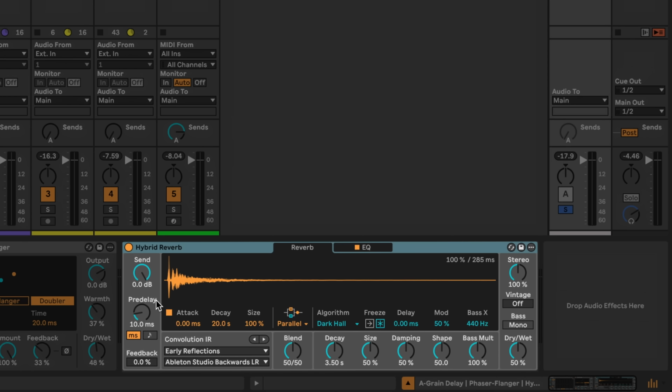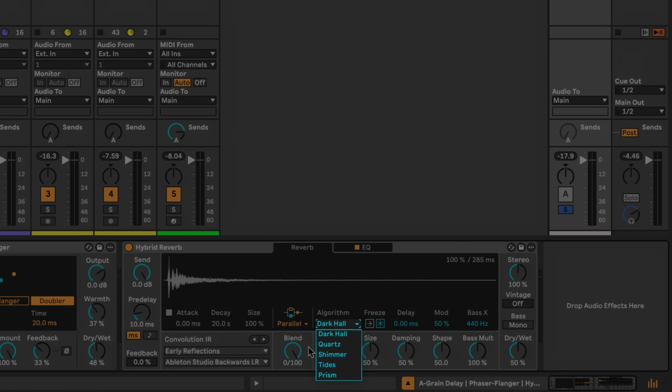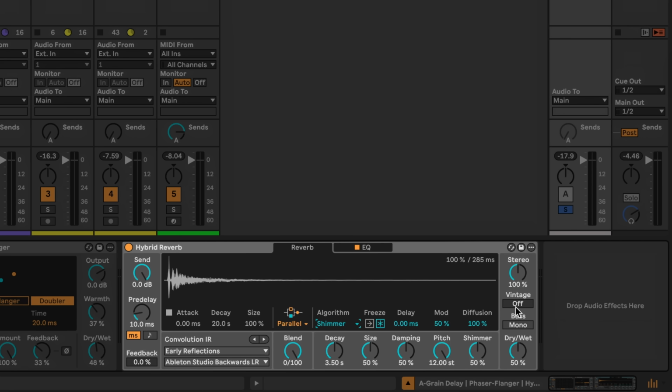And what I love about the hybrid reverb is that you can actually go away from these physical spaces. So here you have a blend between real spaces by convolution reverb, actual rooms with an impulse response, and then this algorithmic reverb. But I actually love the algorithmic settings here. If you just go to 100% algorithmic and then you do something like the shimmer, tides, dark hall, like these really cool evolving soundscapes, and then bring this vintage mode to something like older or extreme, which adds even more texture. These are real texture machines. I absolutely love that stuff.